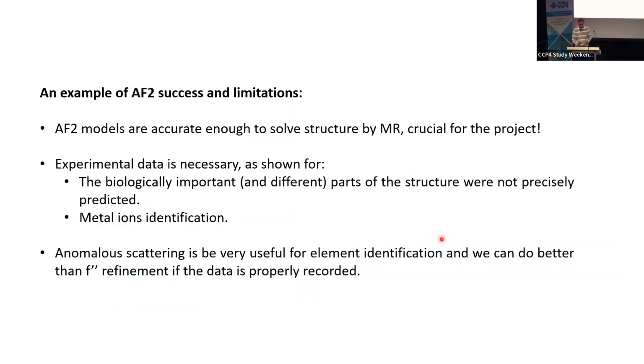So in conclusion for this, as Dorothy said just before, AlphaFold is great for molecular placement. And without AlphaFold, this project wouldn't move forward. But you still need experimental data to make sure that your model is right, and also in this case to identify the metal there. And as I say, we can actually do better than f-double prime refinement, but if it's the only thing that you have, it's already quite good.